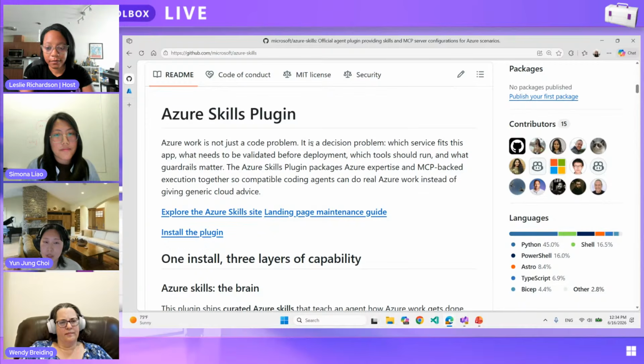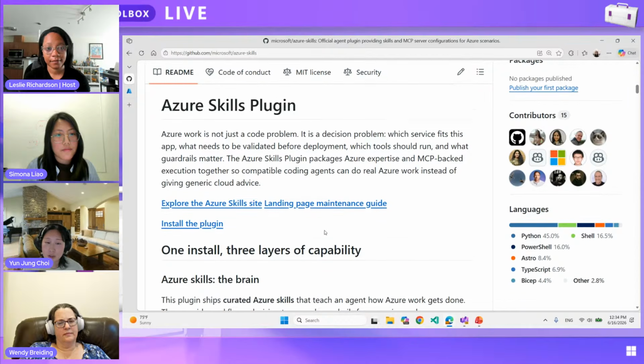I said that Azure skills is the brain behind the operations, right? I think of the Azure MCP server as the hands behind all the operations. It's the one that's actually executing on your real Azure resources. All of these are bundled into one package.